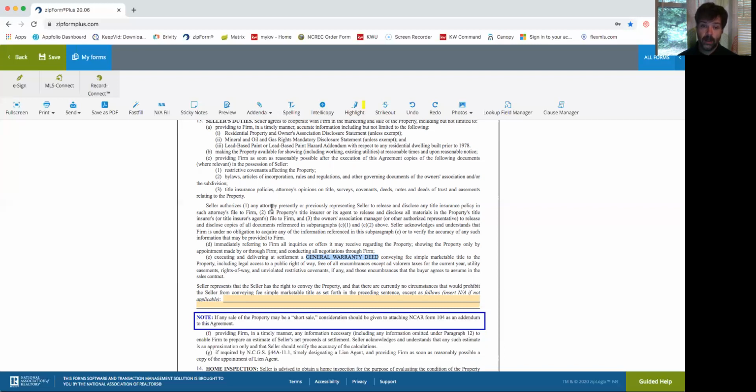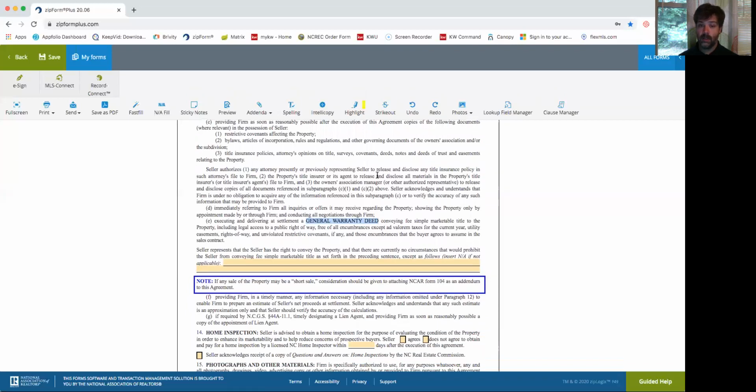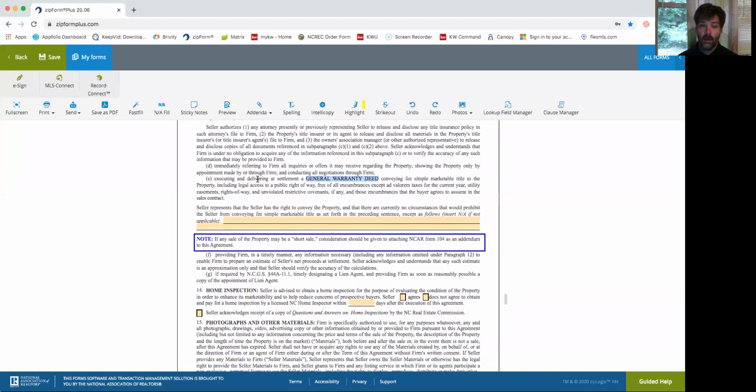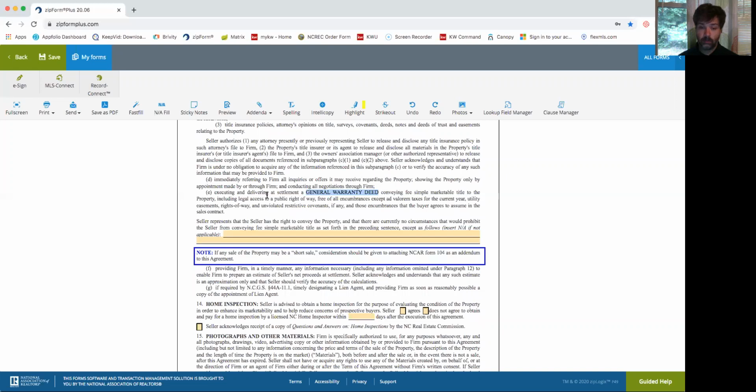If there are any restrictive covenants on the property, bylaws or otherwise, check with their title insurance. Make sure that they don't have any surveys or other information that might be beneficial, and we can share that. Also, remember that sellers are actually now responsible for sharing any material facts that they may be aware of about that property that would not be revealed in a buyer's normal process of due diligence.